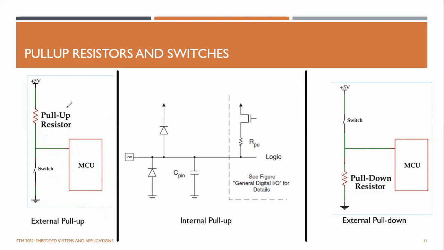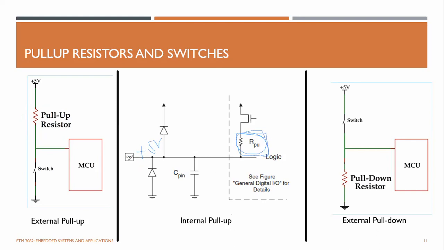And if you are too lazy to add an external resistor, and for your PCB, you have to allocate more space, and you have to buy a resistor. So you don't need to worry about that. All you need to do is use the internal pull-up resistor inside the microcontroller, right? It is an easy way. If you enable this one, by default this pin will be at 5 volt, right? So you have to write to those registers to enable this pull-up resistor.